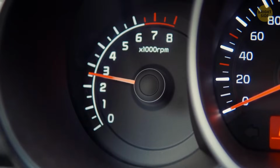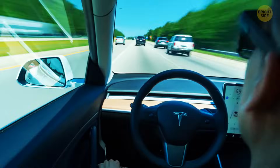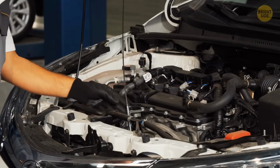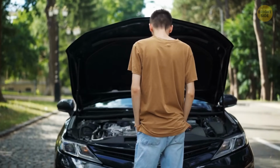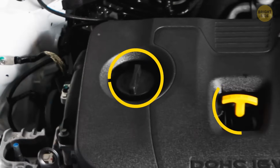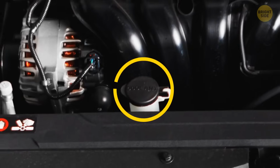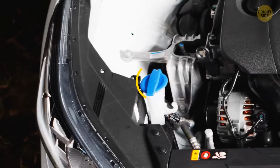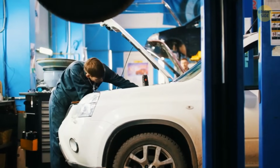How many hidden features are there in your car that you have never heard of? Most cars these days have everything color-coded under their hoods. It makes it way easier to know what you need to supervise between services, like the dipstick, the oil cap, or the coolant. You can even have a look at the brake and washer fluid. Anything else that's black or gray, just leave it to the mechanics.